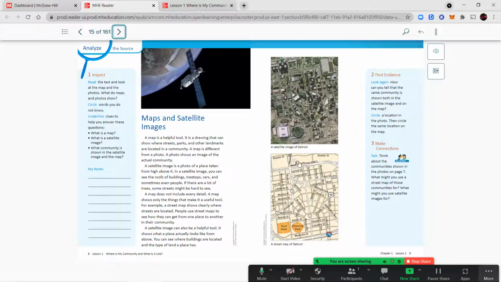So you can tell that these are the same because if you look at the patterns of the streets over here, it kind of looks like it branches out from this main central street. Here's our main central street. And we can see those streets that are branching out from it. We can see this big field right here and the big baseball park right here, just like you can see them here in the picture. So all these are little signs that tell you that we're looking at the same place, but using different kinds of imaging, different kinds of maps.